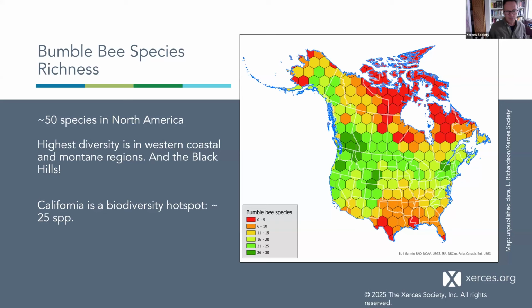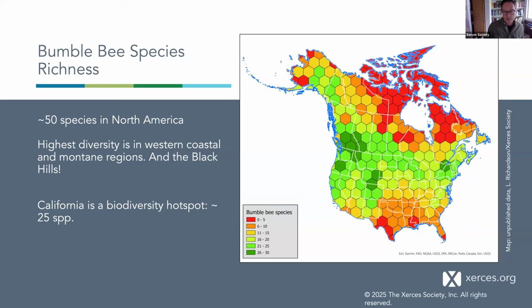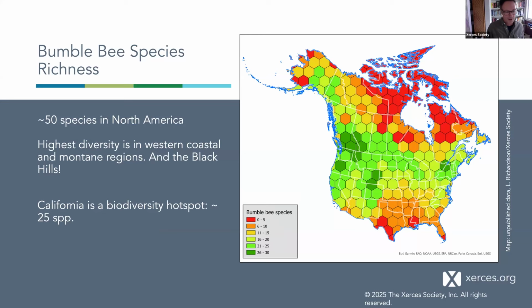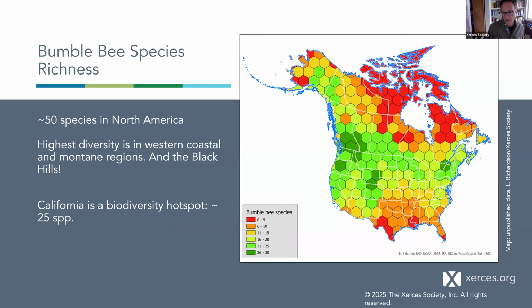And I'm going to flip to another tile to show you collecting activity. That shows you the collecting activity. So of all the data we have for bumblebees, we just don't have very much in northern Canada or in much of Alaska. We have very little in parts of Texas. California is pretty well surveyed already. Look at the East Coast. This is the bias of lots of universities there, lots of entomologists there. Entomology got going on the East Coast sooner than it did on the Pacific Coast. Things like this. So flipping back to the diversity map, you have to look at the collections map to get a sense of where things are really diverse. And I wanted to add that there is one place in the Midwest that's really important in terms of diversity.